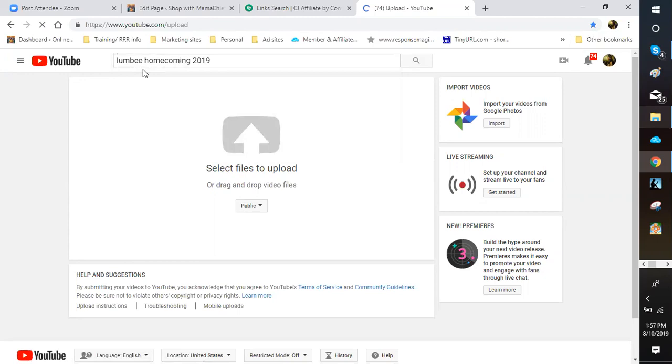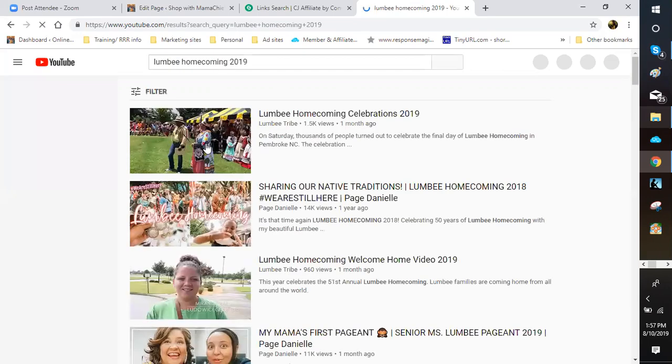Now, if the people on YouTube do not want you to copy or download their video, there's a code that YouTube gives them that will not allow you to copy it. You can try as much as you want, and it will not allow you to copy the link, the URL, or the embedded code. That's how you know you can't use it in your pages, recycle it, or use it for advertising. It will have that code in it and you cannot copy it no matter what you do.